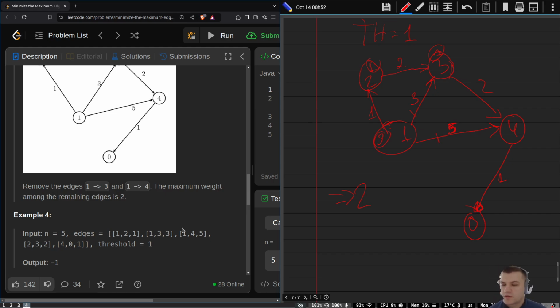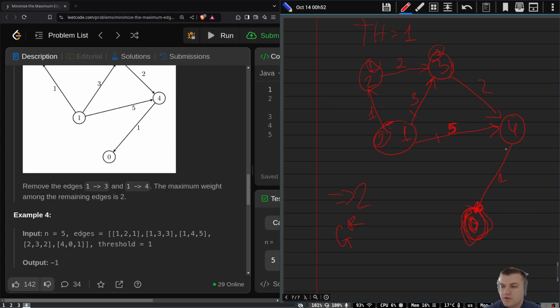So should I reverse the edges, like have a reversed G, and then expand to check if the vertex is reachable to 0?